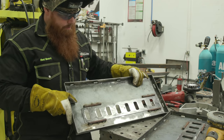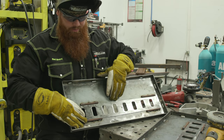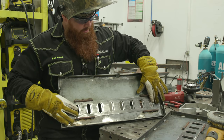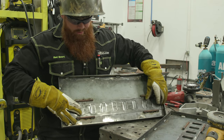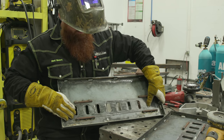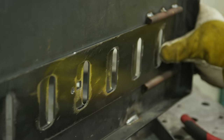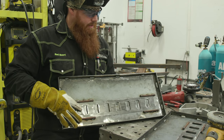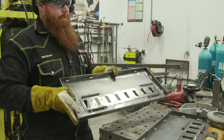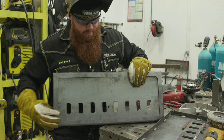All right, we just welded these pieces of round rod in here, and because they're a round shape, this is flat, we use 3/8 bar and 12-gauge plate. They're going to retain this vent in here, so we'll be able to open and close the vent completely. Both of these, one's opposite from the other, so one will move from left to right, the other right to left, vice versa, and they won't pop out. So this round rod's actually going to retain it in there and allow it to slide, very similar to a track.